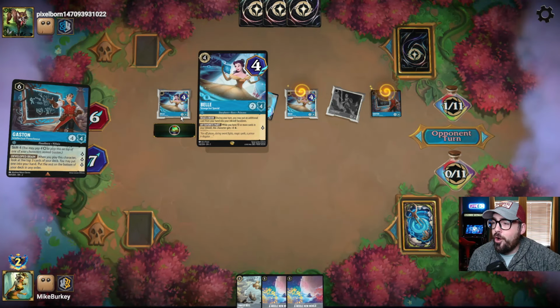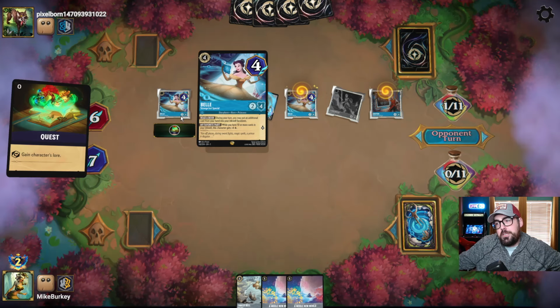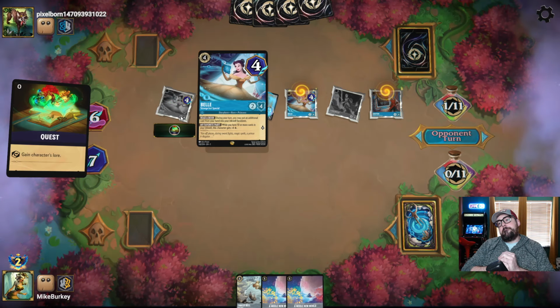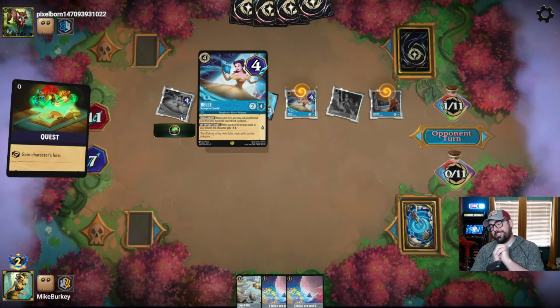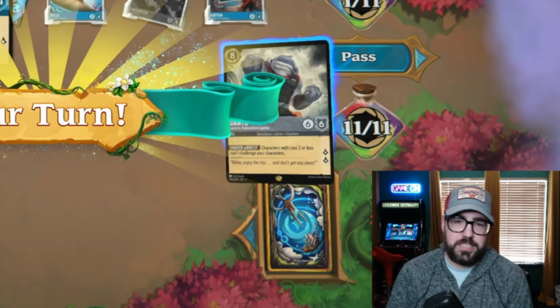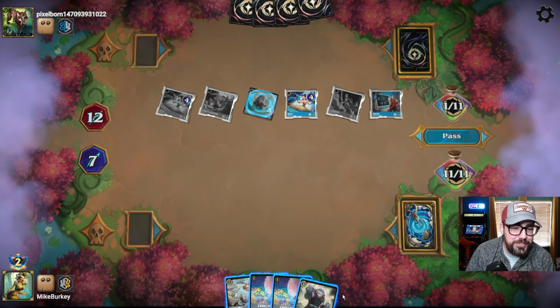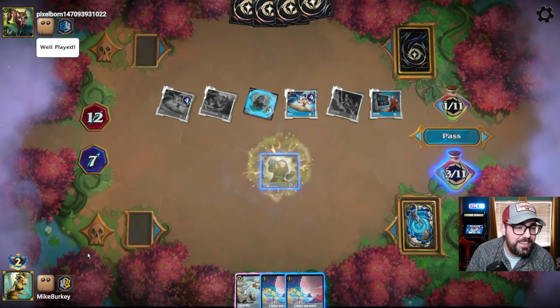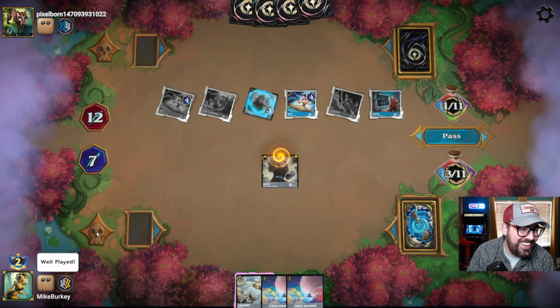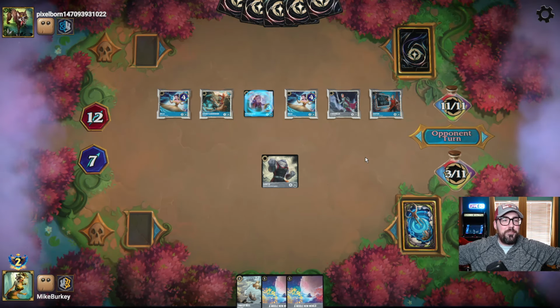I hope I draw a Gantu here just to play the Gantu and be like, what's up? What are you going to do about Gantu? Oh, this is the fun of this game. No, there's a Gantu. We did it. Let's play the Gantu out and just show him what's up. Yo, boom, Gantu. Well played, bro. Take that. Gantu versus the world.